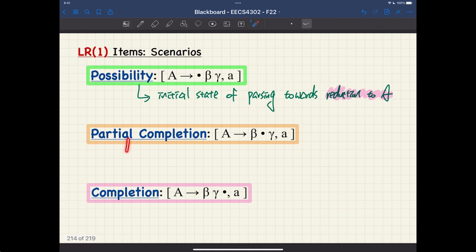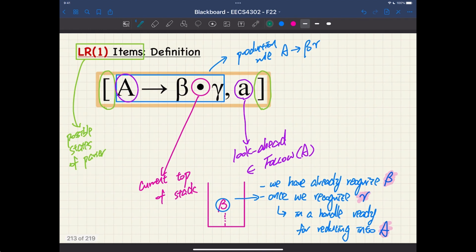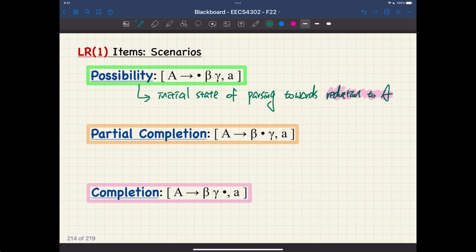And this will be the partial stage, which we just talked about. For this one here, you can think about we have a stack. We already have beta on the stack, but we're still expecting gamma to be read into the stack.